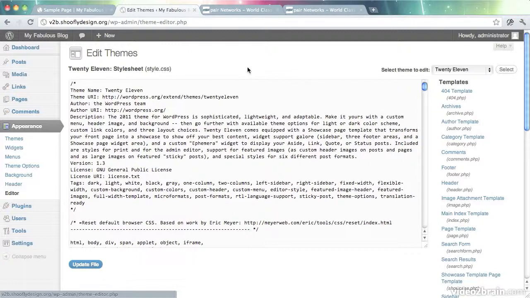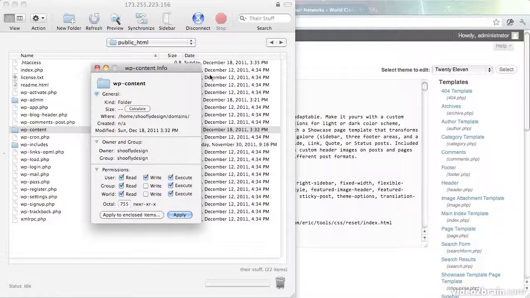So anytime you run into an error where WordPress says, I don't think I have permission to do something, I need to write to something, this is the class of problem that you might be dealing with. One more note about this. Depending on your hosting setup, there may be times where you are encouraged to set your permissions so everybody has write permission to something. You may see mentions of something called chmod 777, which provides permissions for everybody to be able to write to something.